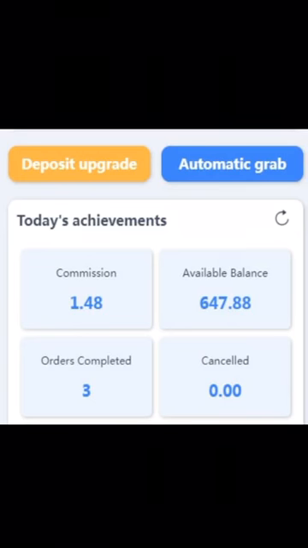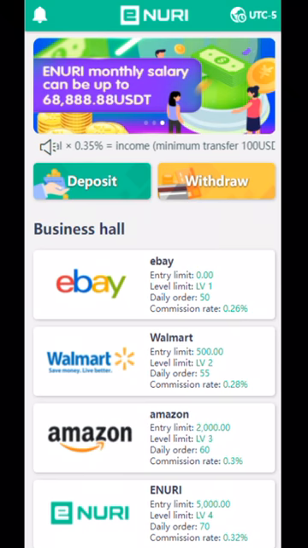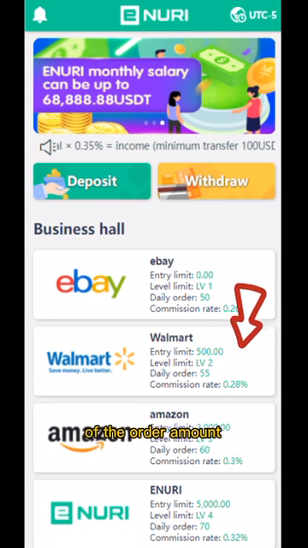Level 1. Accounts can complete 50 orders per day. The commission is 0.26% of the order's amount. Level 2. Accounts can do it 55 times. The commission is 0.28% of the order amount.